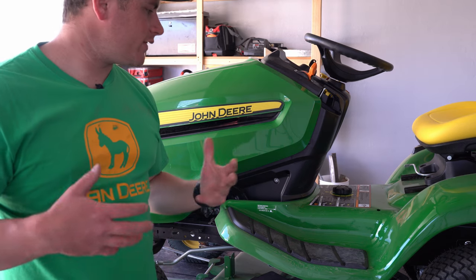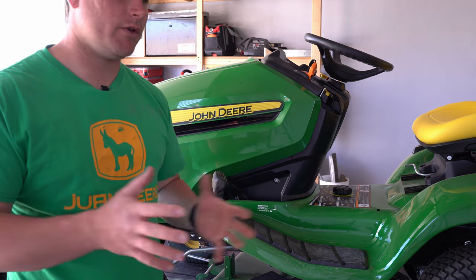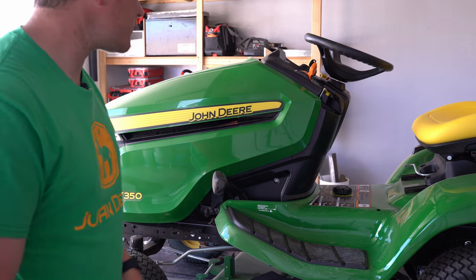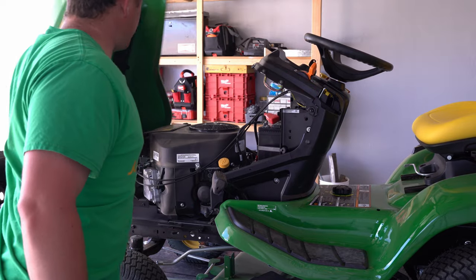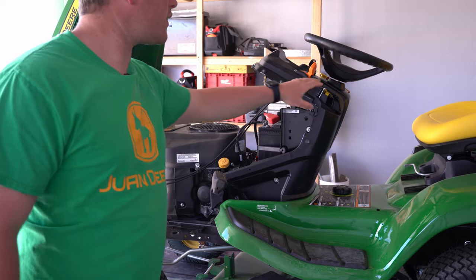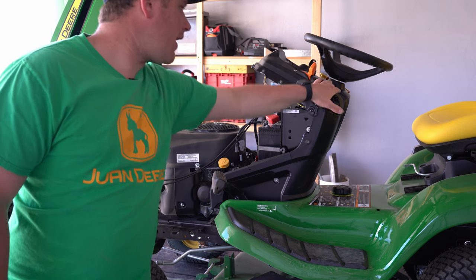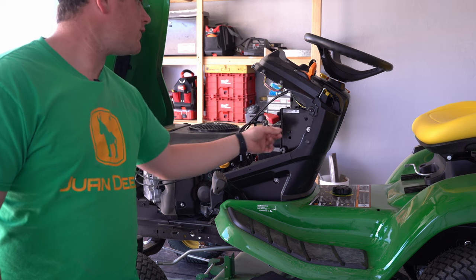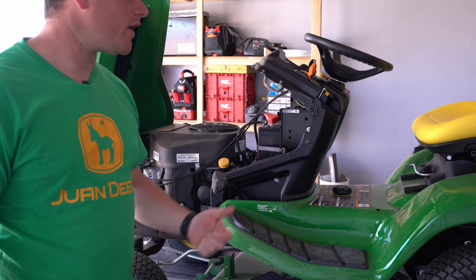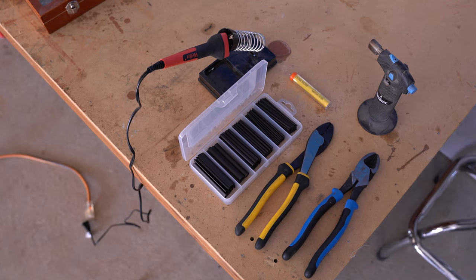So that's really frustrating. We wanna take care of that today. And obviously this is something that I am going to do to my mower. I am not recommending it to do to yours. I'm just showing you how I'm doing it. So if you open up the hood, I can have direct access. You're basically gonna start looking for your reverse button. Mine happens to be right here, and I can get access to it right from underneath here when I open up the hood. So you're basically going to unplug it, and we'll show you what to do with the rest of it. So this is really simple to do.